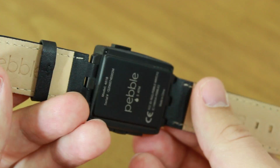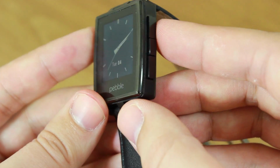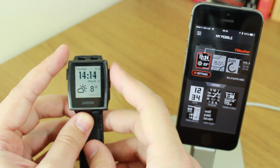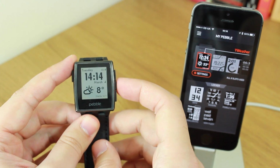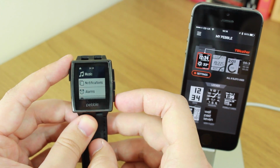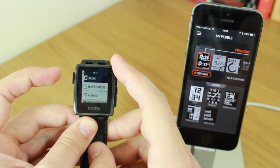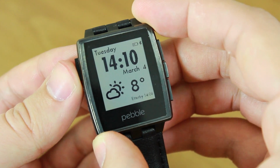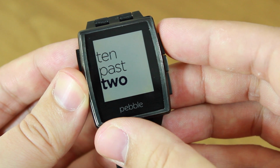In terms of buttons around the outside, you've got one on the top left-hand corner here, and you've got 3 on the right. And what I really love about these is that they're incredibly intuitive. So they kind of do what you would expect them to do. The middle, smaller one here is your select button, like you would think, and it takes you to the menu. Then the top and the bottom ones will navigate up and down. Now the top left one obviously is your back button, so you go back, and again these scrolling buttons work if you wanted to scroll through your various watch faces as well, and those are loaded through the Pebble app.